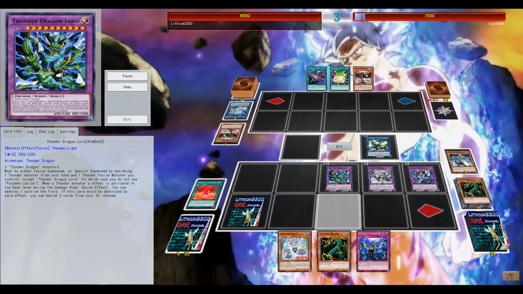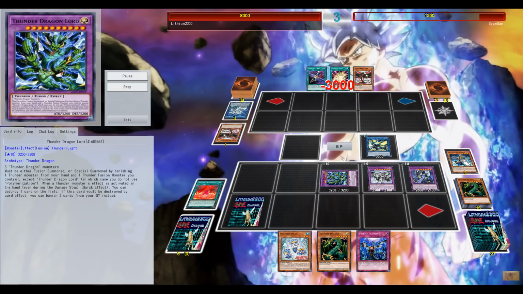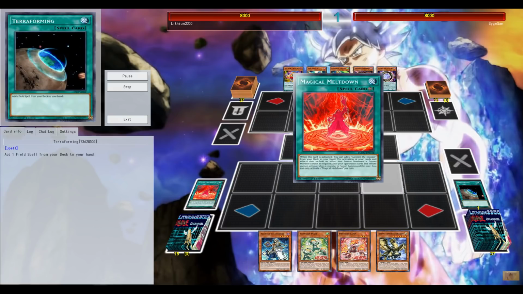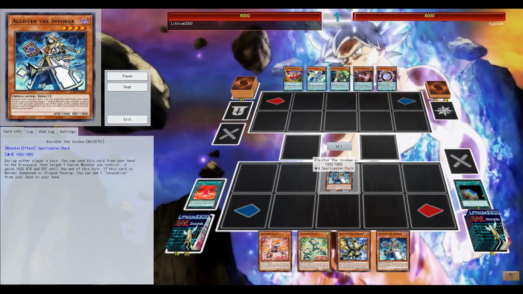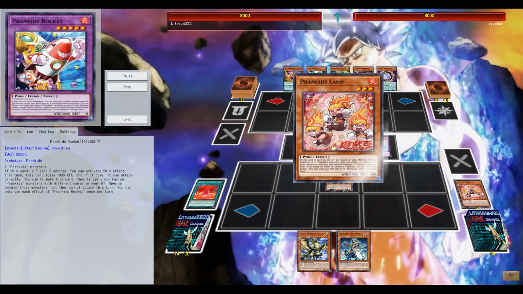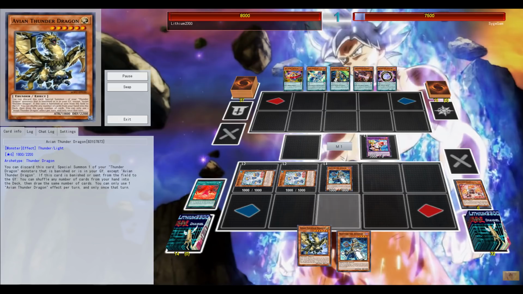So yeah, again, just pretty standard, I guess, but one of the biggest downsides of this deck is the extra deck. The extra deck is super packed with a lot of monsters, and I definitely want to add in more Thunder Dragons, but there just isn't any space for that.